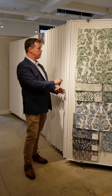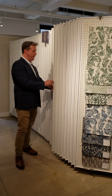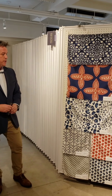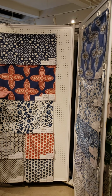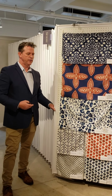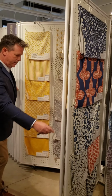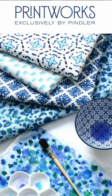One of the collections I want to touch on is an exclusive group we did called Printworks. Now, this is designed and developed by our design studio and our design team in Moorpark, California. The inspiration behind this was the iconic coast of California. So a lot of these designs resemble marine life and the ecology out there. We have sea stars. We have patterns derived from different sea life, sea sponges. The colors, like I said, are brighter, very inspiring. It's a cotton linen ground, predominantly printed on white. They're very, very pretty. We're constantly developing it. There have been 2 installments of this particular collection, so you're probably going to see more from this as we go through.